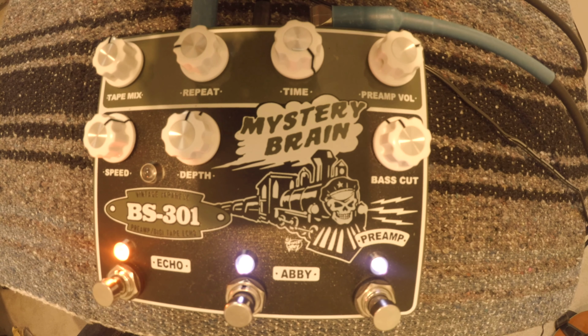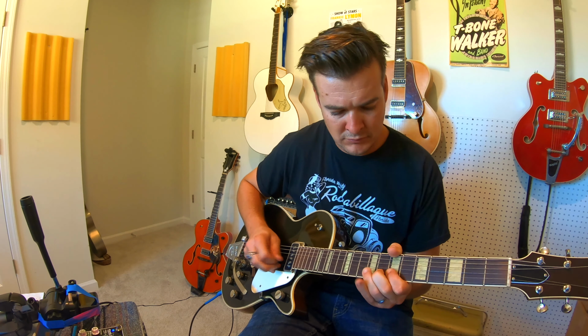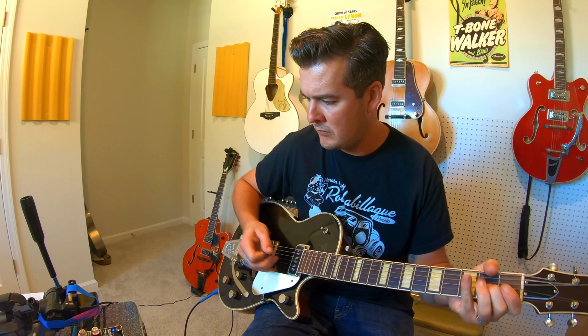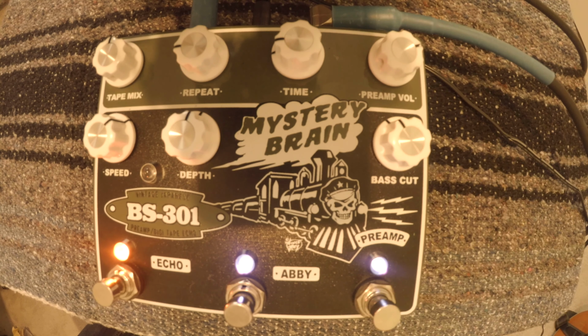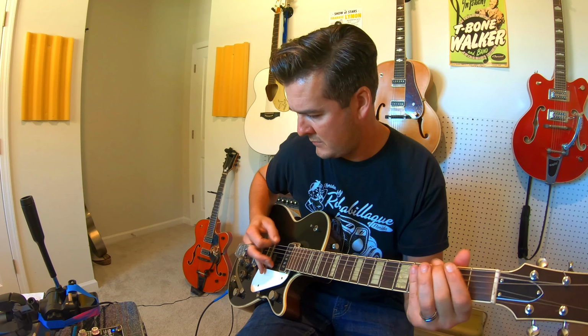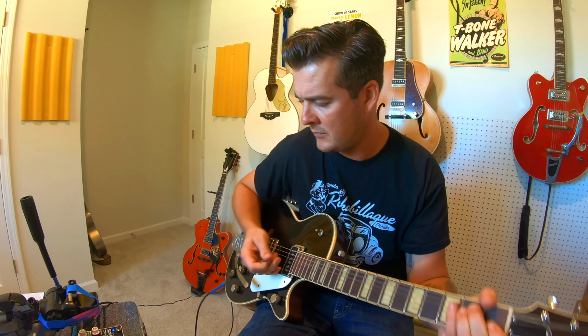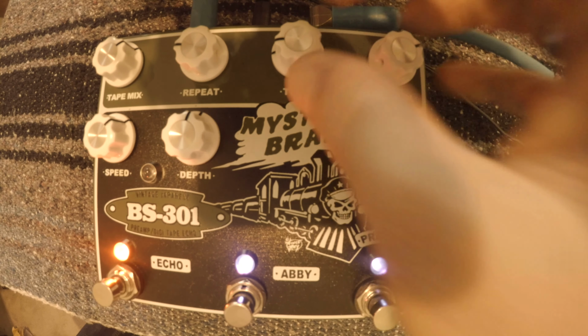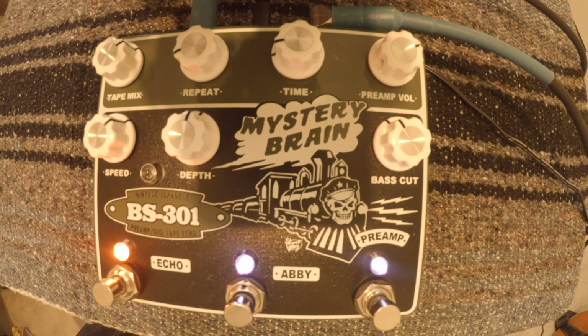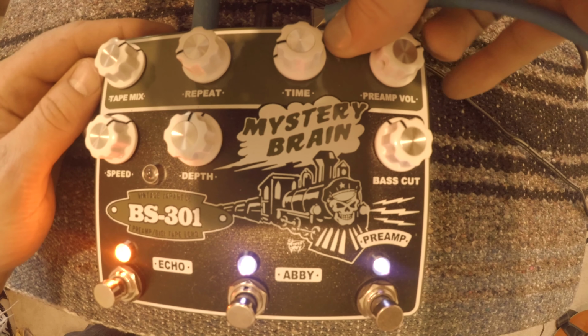You can get real crazy with it. So on this model, there's a couple of switches on top. The first one here shuts off the preamp, I believe. I don't know, it doesn't.